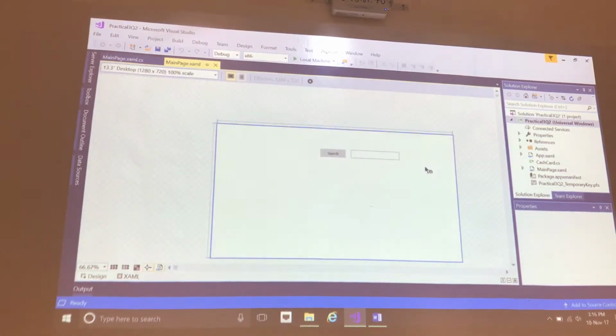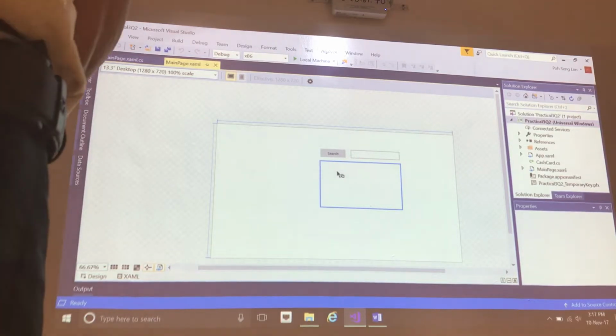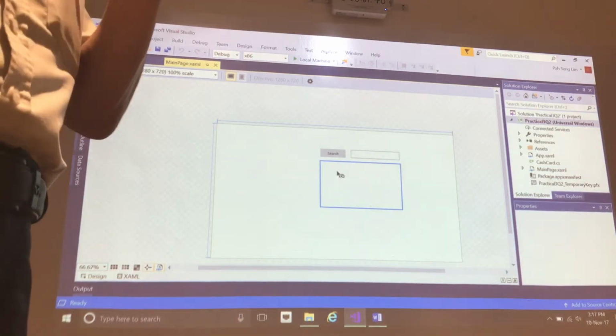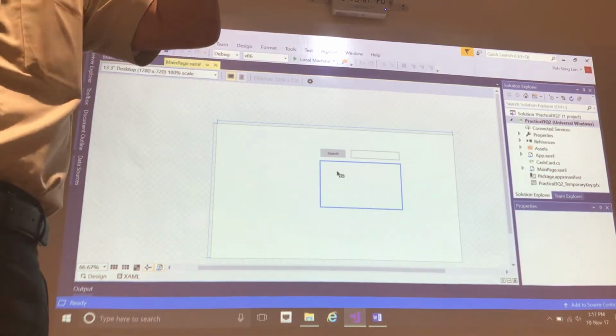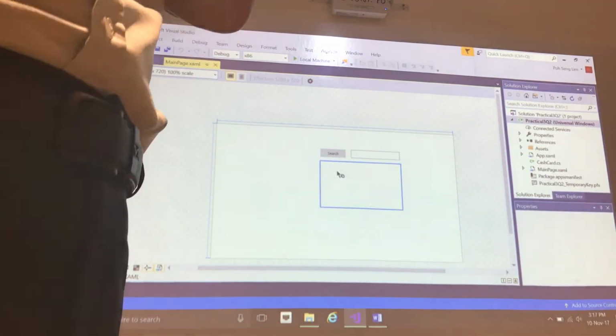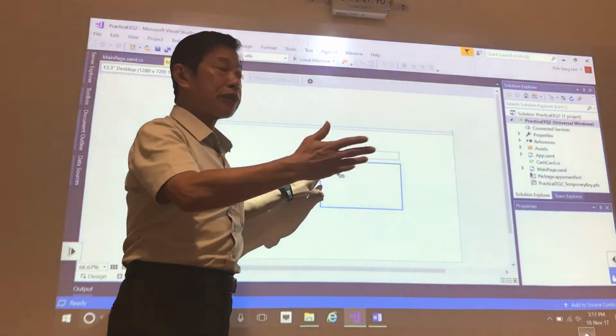For the advanced part, first you come up with a button to search, and then a text box for you to enter what you want to search. Then you come up with a text block to display. We display information using a list view or a text block. A text block displays a single string, while a list view normally displays a list of many strings. You just set list view item source equal to this list and it will automatically come out. If I want to display just one single string, you use a text block.